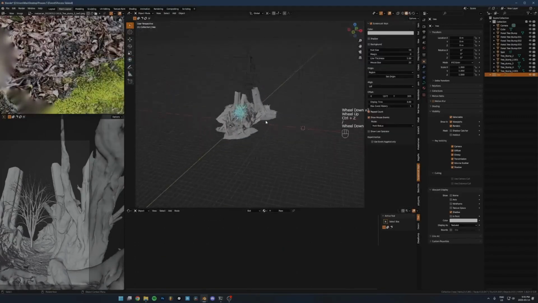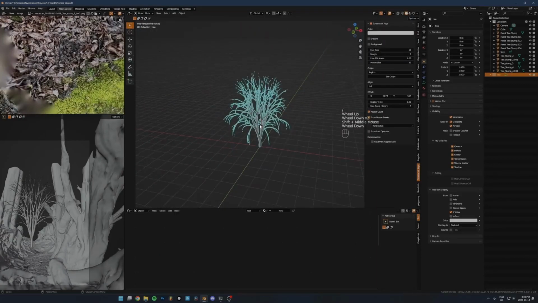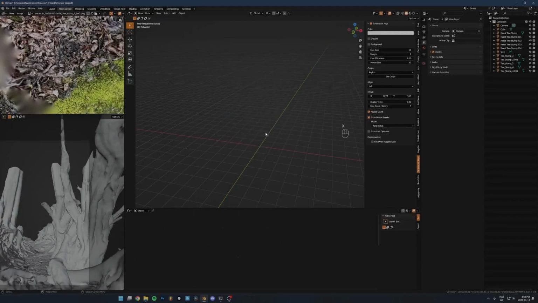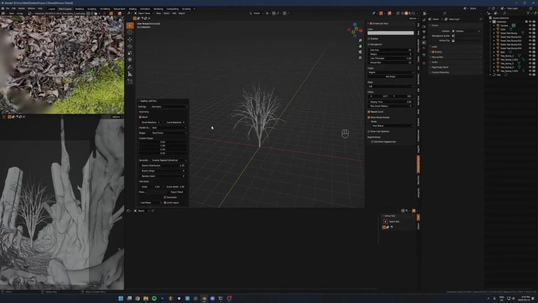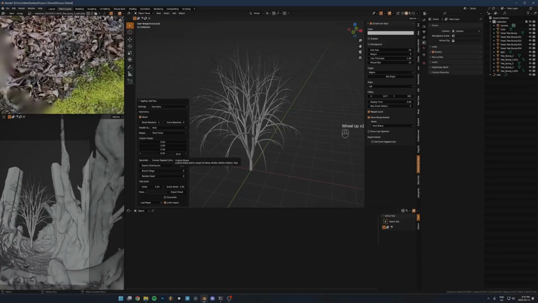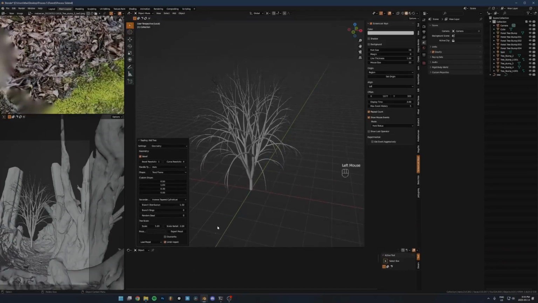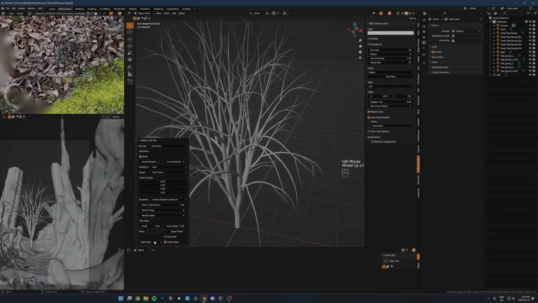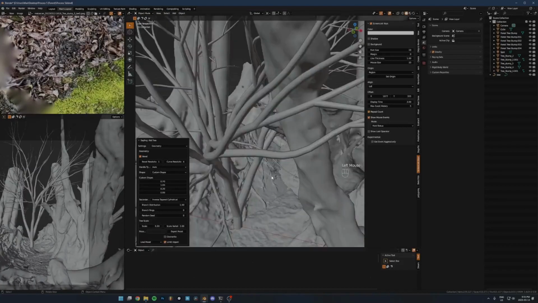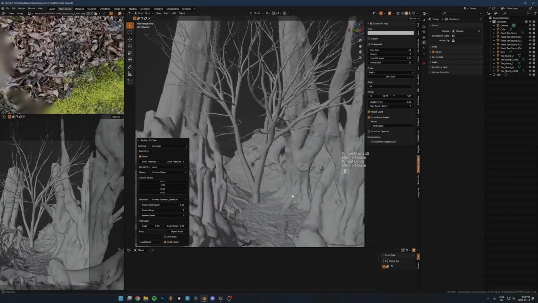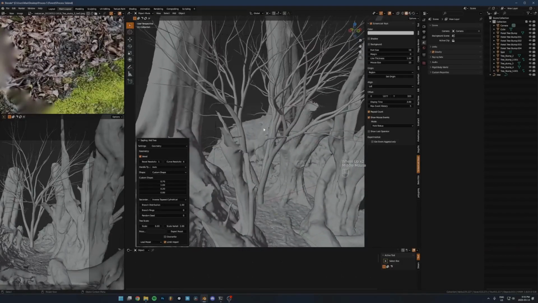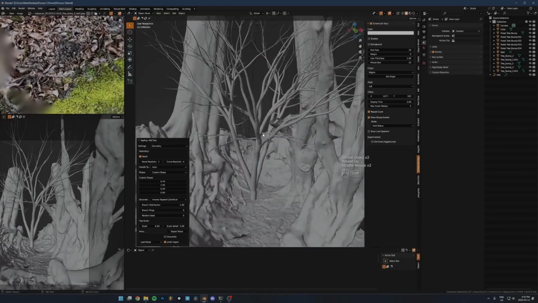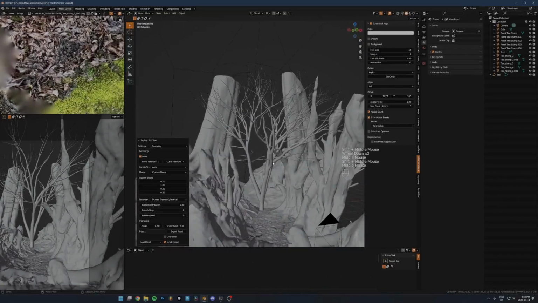Okay, so what I did here is I just isolated this tree to temporarily hide everything, just backslash on the keyboard. Let's delete it because I can't click off, otherwise it'll cancel the generation. So there we go. Okay, so let's see what settings are going to work for this. The quickest way to get this to look good, I think, is just choose a preset. So Japanese maple seems to work well, and it brings back all the other geometry. That's kind of annoying, but oh well, we'll just deal with it.